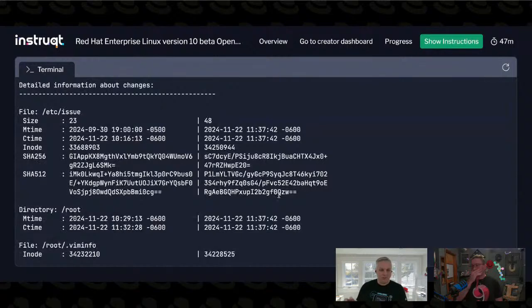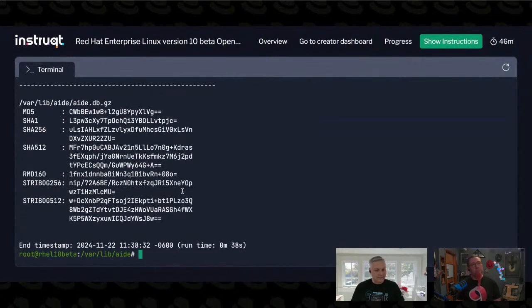Then it gives me more detail on what about /etc/issue was changed. Its content changed, but we also see its modification timestamps, its size, and we actually capture several different checksums with different algorithms. So we can see that those have all been updated.